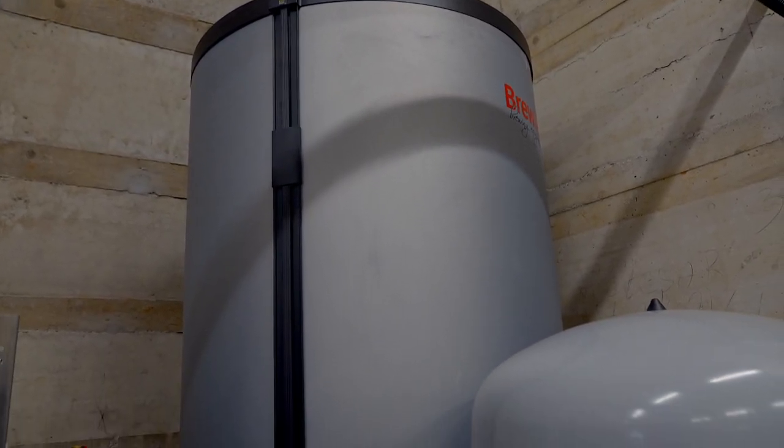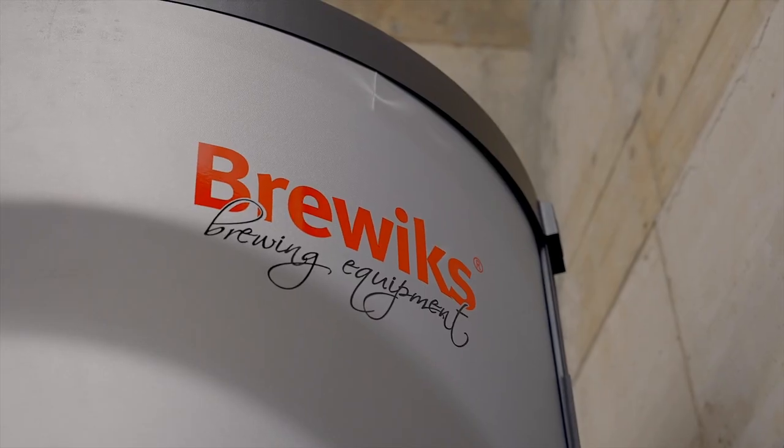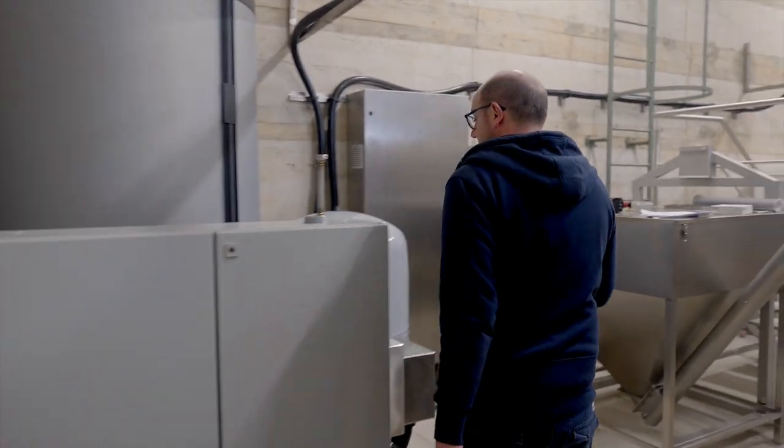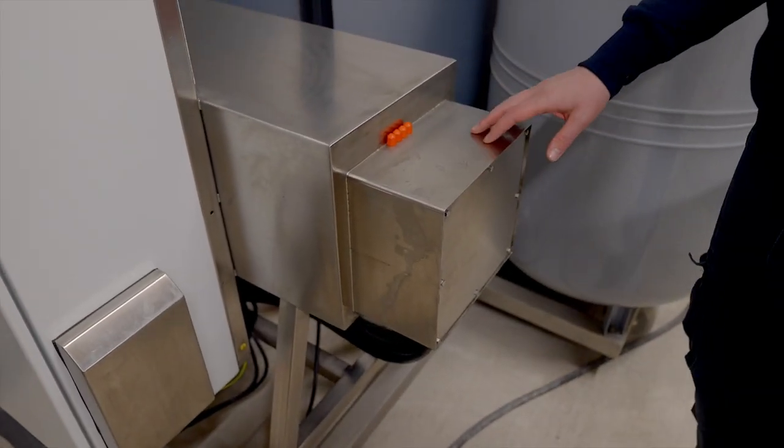One interesting feature I want to show you is the Brewix Boost system, which is capable of heating the water. Those of you that have watched my Brewix videos before will know where I talk about the heating elements — they're in here in this box. It's got the same energy consumption as the Brewix 500, only you're producing three times as much, and that again makes it very sustainable with low energy use. There are four heating elements in here — usually the Brewix 300 and 500 has three — the reason there's four is that if one fails, you have a fallback so it doesn't disrupt your brew day.